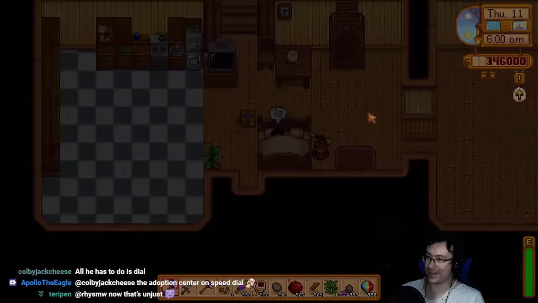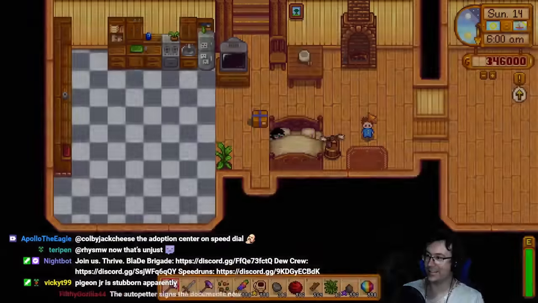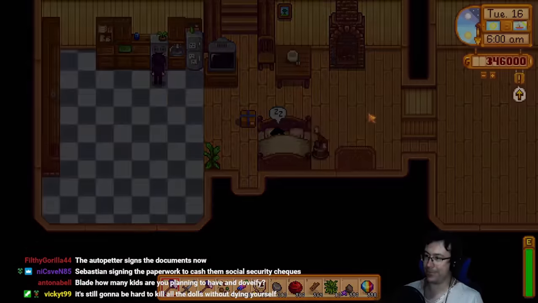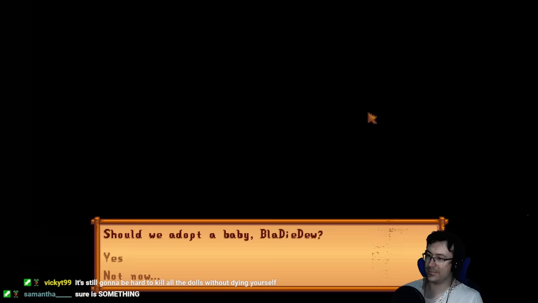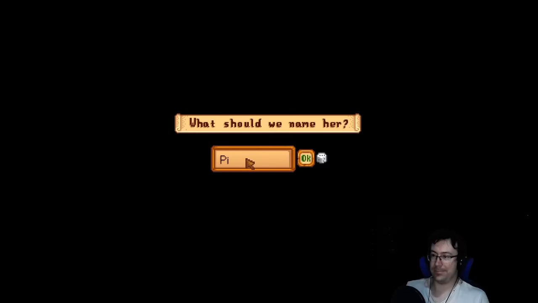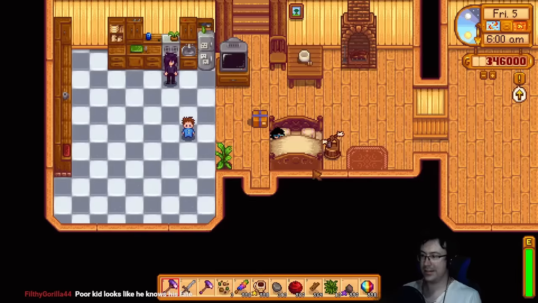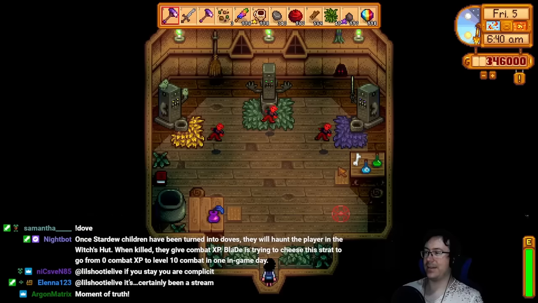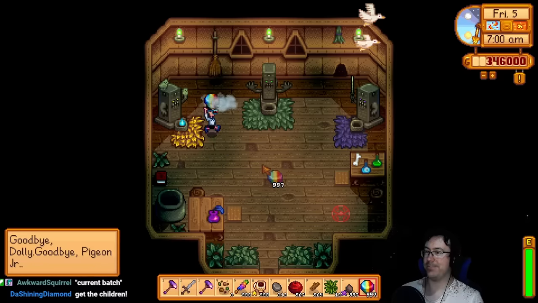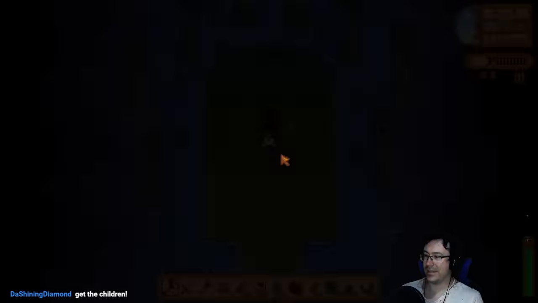Well, originally this was going to be another run at Skull Caverns. This has turned into something else. The adoption agency has heard about what's going on here, and they are refusing to send any more kids here, but Sebastian has relented. Come on, Pigeon Junior. We're welcoming you with open prismatic, with open arms. All right, Pigeon Junior, with a dot. Welcome to our home, little Pigeon Junior. We currently have 3 other previously dubbed kids that are pissed, and we're about to have 2 more. Goodbye, Dolly. Goodbye, Pigeon Junior. So now when I come back in, there should be 5 dolls.